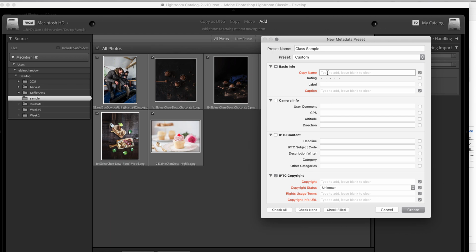Basic info, here's the important thing. You want to always have your basic info there, so that this metadata is stored on your images. Mine is the name, Chan-Dow. Label, I normally don't put a label on.